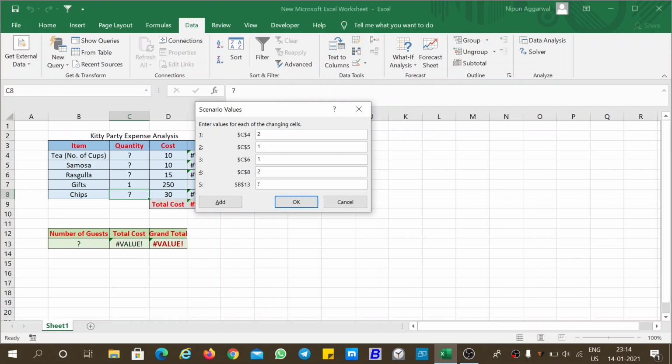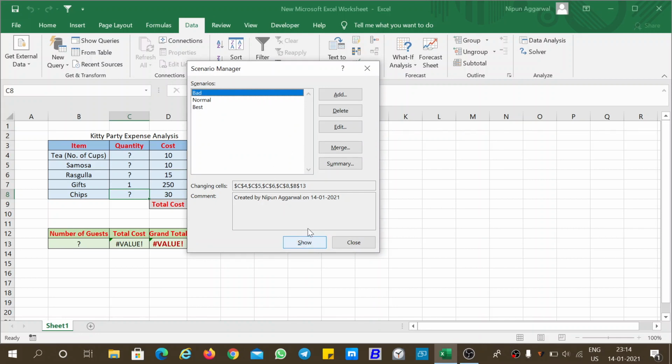When I am reducing the quantity, I can put the number of guests here also. Whatever you want, it is for your sake, you can put in the values.